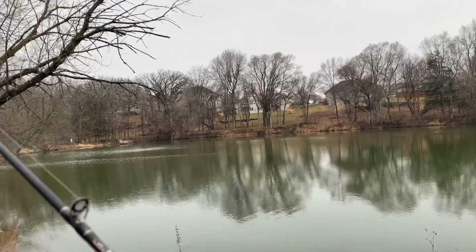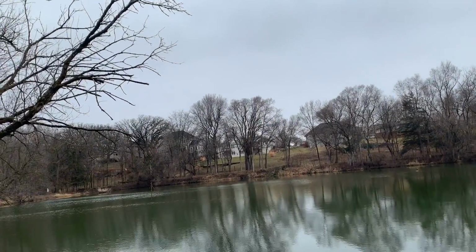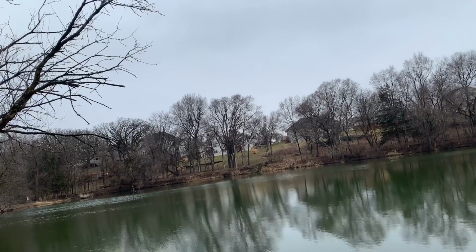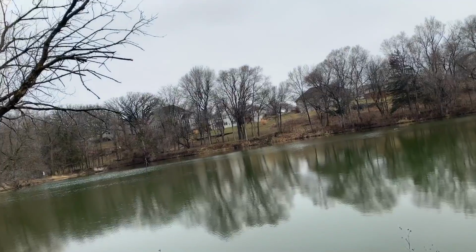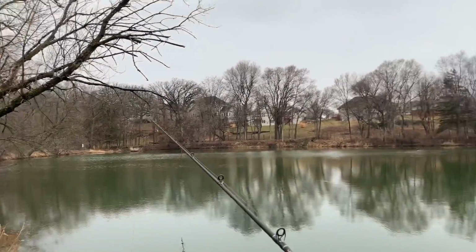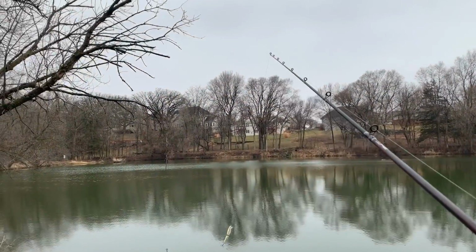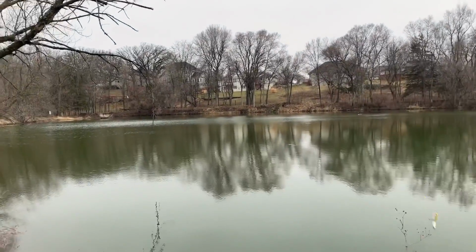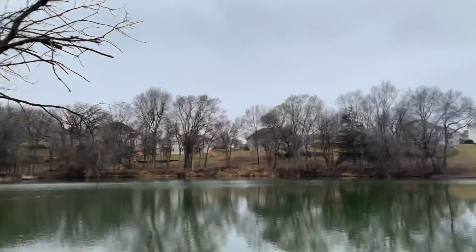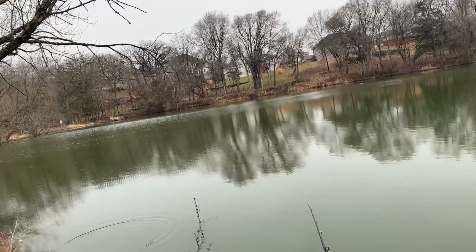But yeah, let's give this a try. Hopefully my first cast isn't a complete failure, and get my lure off my pole. That'd be amazing. Off to a good start here, guys. All right, there we go. It is beautiful out today, guys. I'm wearing polarized glasses, so. Whew, yeah. That was a good one there.